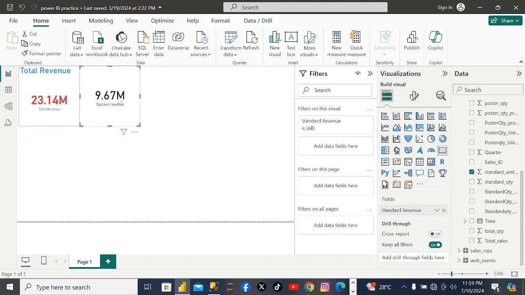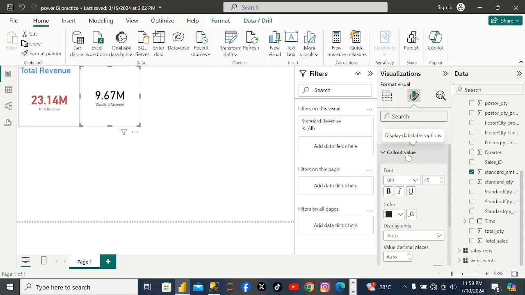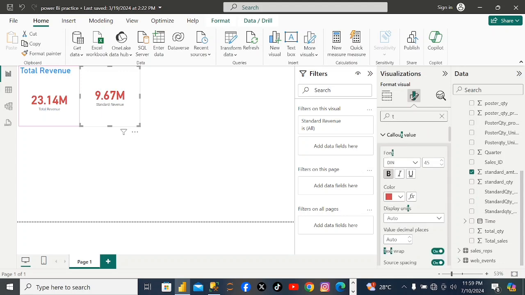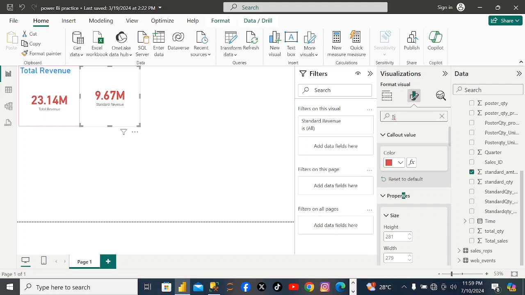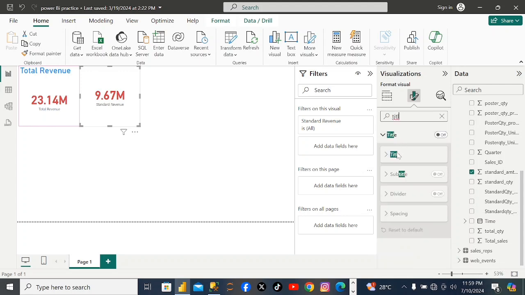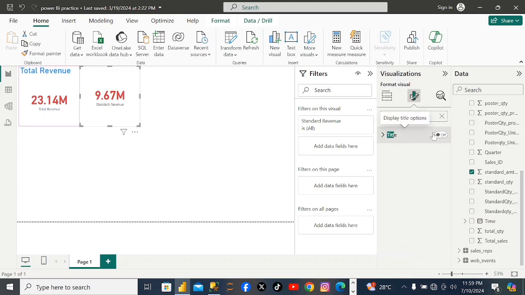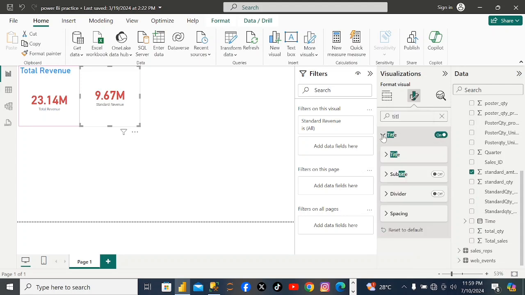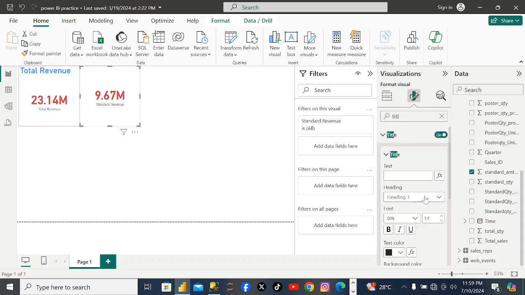Let's bold and change the color of the callout values. So we come here, format your visual, callout values, you turn it on, and then you change the color. Okay, go to title. Turn it on again.